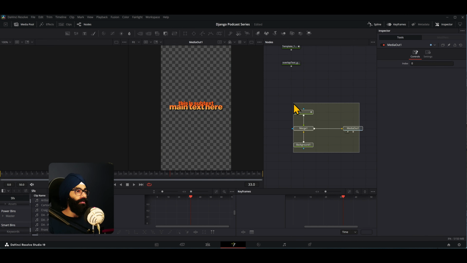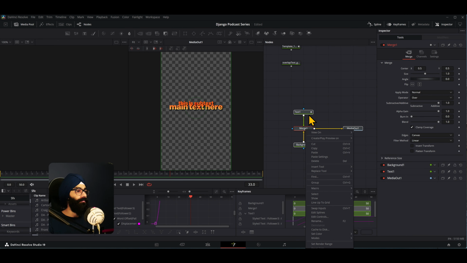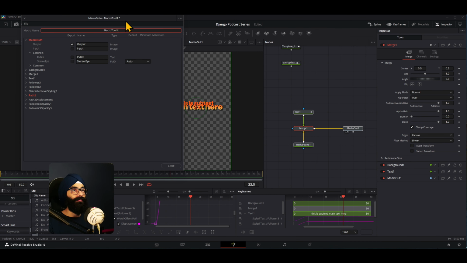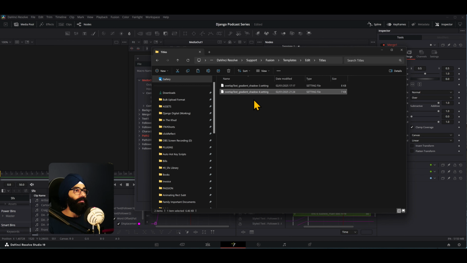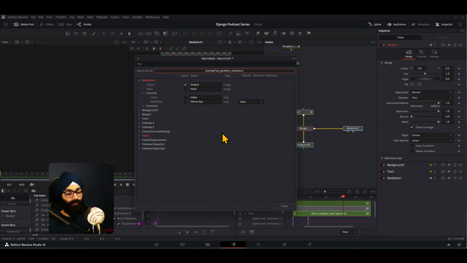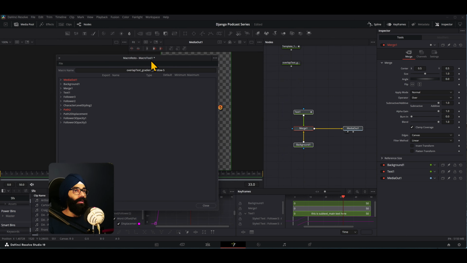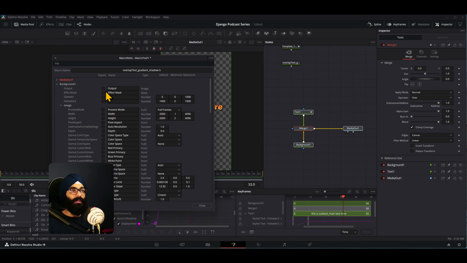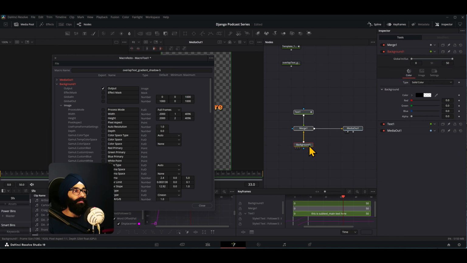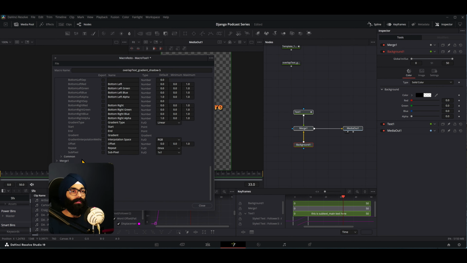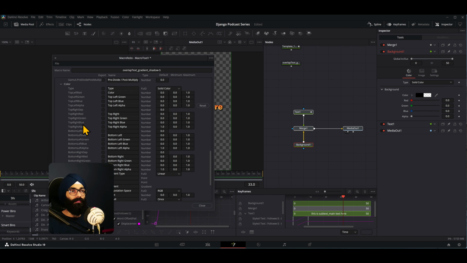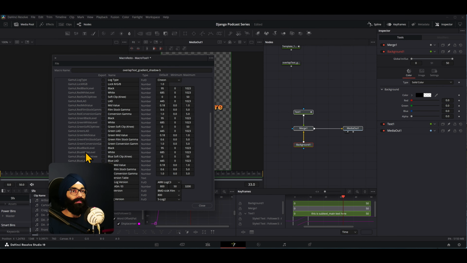And I thought maybe if I do this, if I select these now, right click, macro, create macro, and this would be again over here. In fact, I should just save it here instead of copying and pasting. So I'm going to copy this, come in here, make it 5. Okay, now we have some additional ones. So media out has an output. However, what we're interested in is the background node and the background output. And if you select the background, somewhere there should be an alpha that we can take. So alpha, top left alpha, something like this.